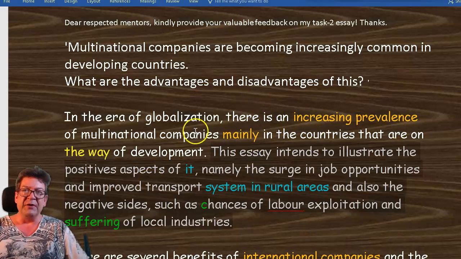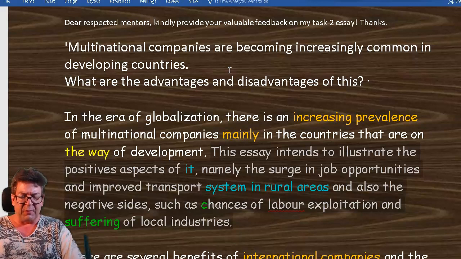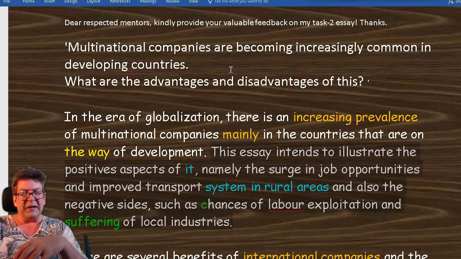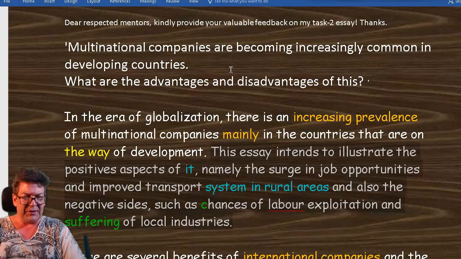An increasing prevalence. Now, I know you're trying to restate the question through paraphrasing. However, prevalence is not gradable. Prevalence means it's the most common thing you run into of that type. And so you can't have an increasing prevalence, not the way I understand the word. It's either prevalent or it's not. If it's one of many and not the most common, then it's not prevalent. Spreading or increasing. Well, no. Again, it's prevalent or it isn't. Increasing prevalence, it can become prevalent in more areas.